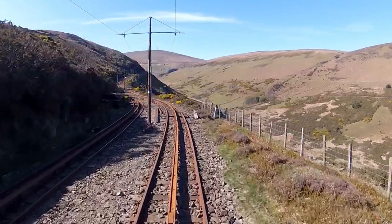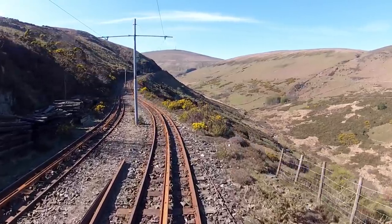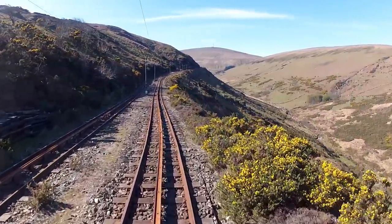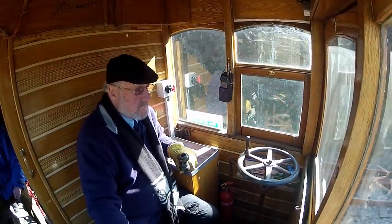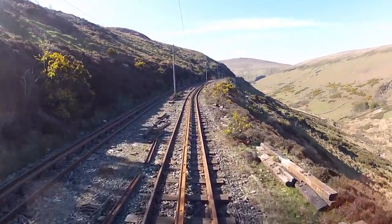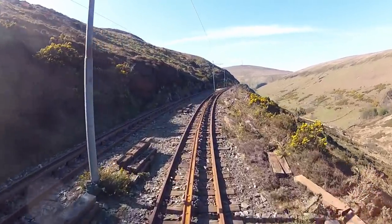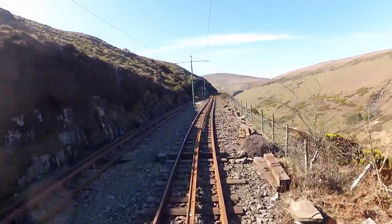We've been climbing hard for the last minute or two, but we've now reached the doorway to the upper section of the valley, and for a short time the motors get a little respite from their work. There's a shelf cut into the rock face to carry us through this next length of track as the valley narrows and its sides steepen. And then it's back to full power — but despite that, you'll hear a slowdown as the tram struggles with this next steep incline.